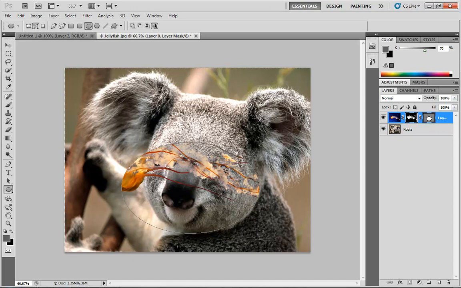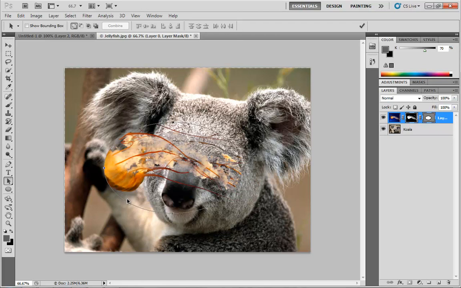Now, the key difference, as I mentioned earlier, between the layer mask and the vector mask is that the vector mask is made up of vector shapes. Vector shapes are important because they supersede the world of pixels. You can take a vector shape and make it big and make it small, and it will always retain its shape. It won't get all chunky and nasty the way pixels really will. So if I grab my path select tool and select this path, I can move it around, and it's almost like moving a spotlight. I can control just those areas that are visible. So this would be a nice way if I really wanted to control how much of those tendrils are visible on our jellyfish.